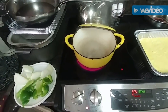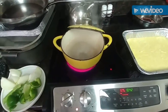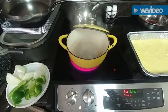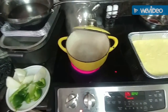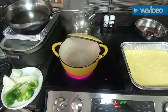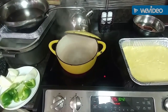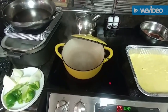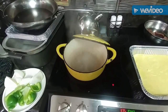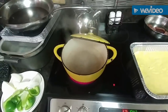I'm in the kitchen working on this Thanksgiving dinner. As I told you, I've got tons of food to cook because you know how my folk eat, and then we have tons of company also. So what I'm doing here is I'm going to get my stuffing started, even though I have not put my turkey in the oven yet because this is Wednesday morning. I'm not going to put that turkey in until tonight. I'll do it tonight, and it'll be the last thing I take out of my oven tomorrow morning.